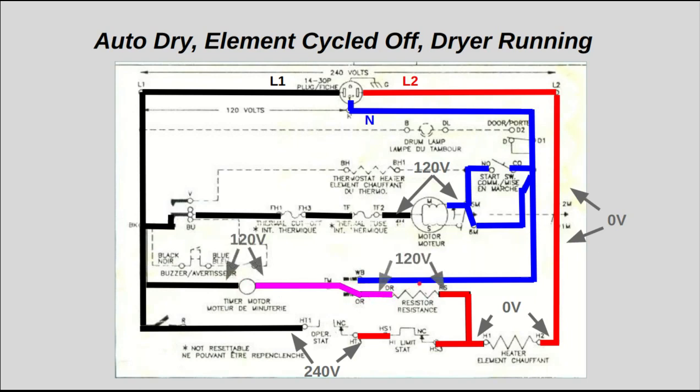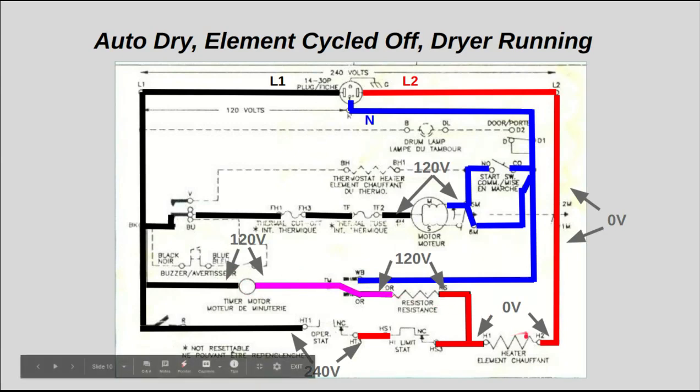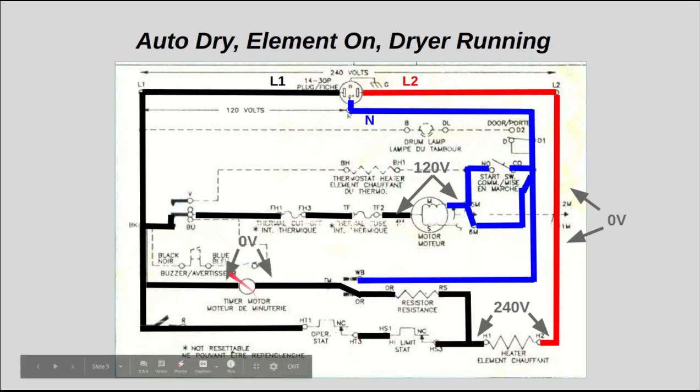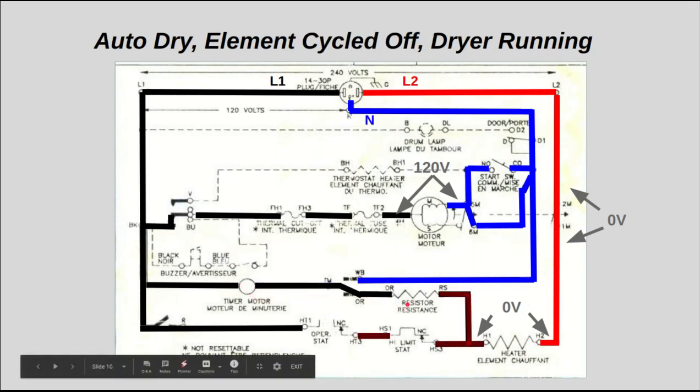So this basically acts as a voltage divider between here and here. These are going to be approximately the same resistance, and you're going to get 120 volts across each one. Now the timer motor is running while the heating element is off. So as long as this operating thermostat is open, this timer motor will run. And once it closes, then that timer motor will not run. So that's how the auto dry works on this.